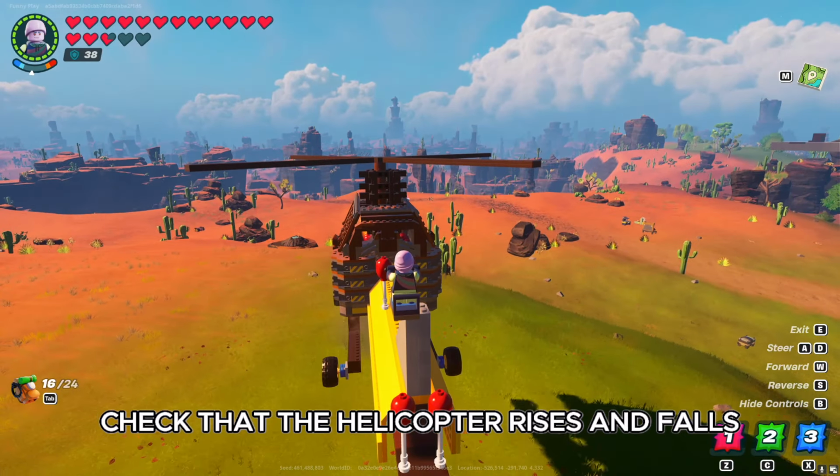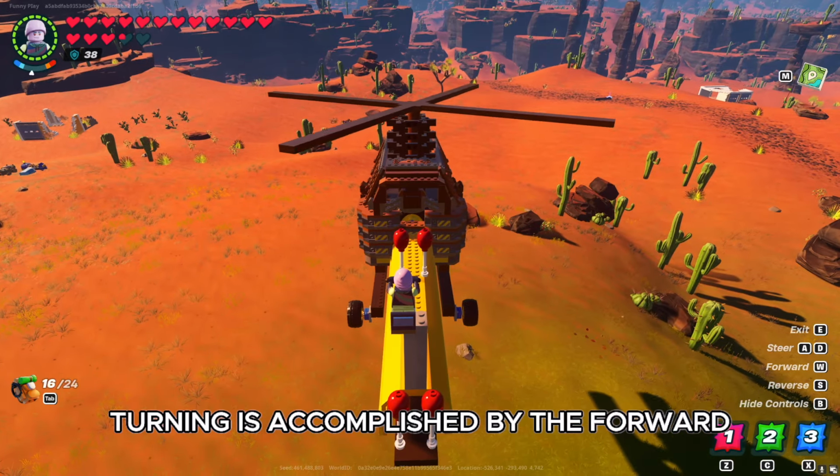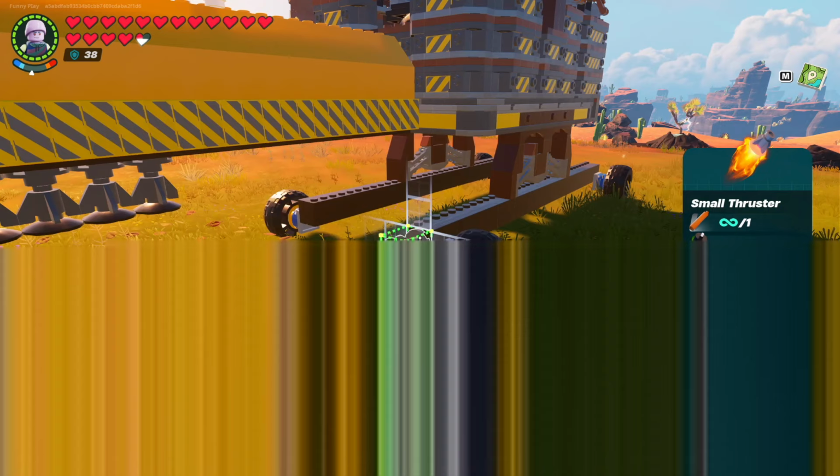Check that the helicopter rises and falls without strong tilting to the side. Turning is accomplished by the forward and backward rotation of the wheels. Install the thrusters that will make the helicopter move forward. Use the wrench to modify the thrusters so that they are activated by channel 1.